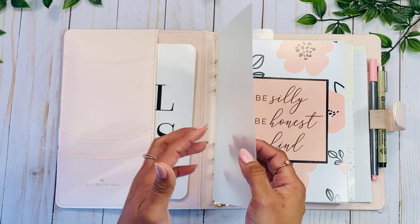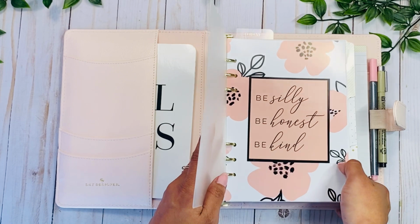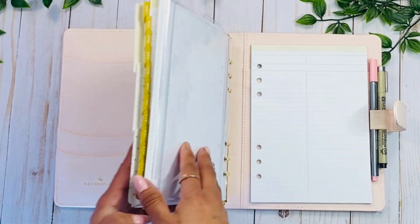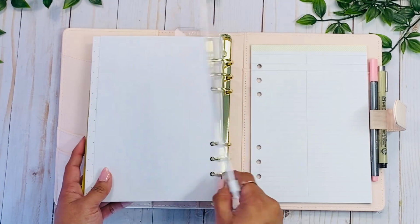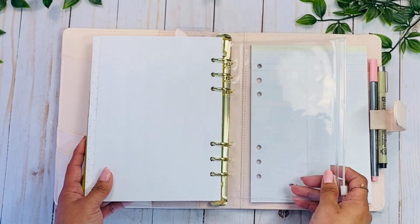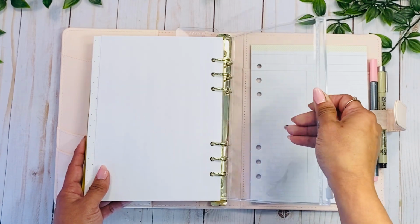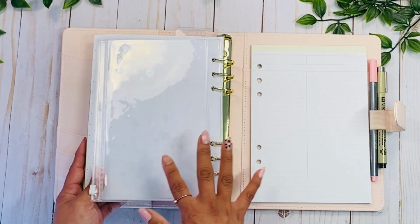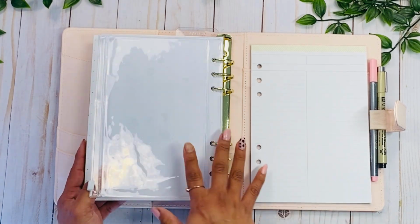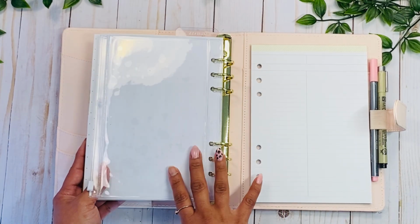These sheets here, or this page, actually comes with the planner, but it was at the end of the planner. And at the beginning of the planner, you have this pocket, which I'm gonna keep here and see if I use it, but I think this is mainly for if you want to keep track of receipts and things like that. So I don't plan on taking this planner to the store with me, so I don't know if I'll use it, but I'm gonna keep it, see if I can find a way to use it.